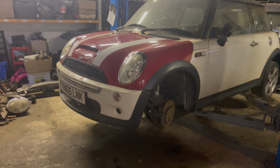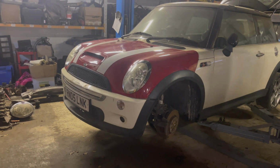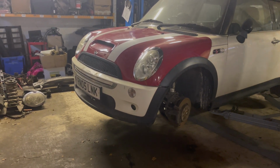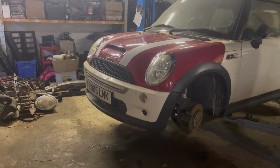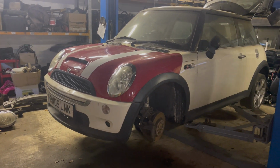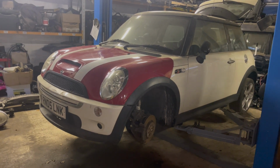I'm not too worried about the panel gaps at the minute, obviously, because the bonnet's got to come off to be painted if the car's good. And to be fair, the bumper needs to be replaced. It's all damaged anyway, so I'm not too fussed about that at the minute. It's more of a matter of just getting a road test on it and seeing how it runs and drives.